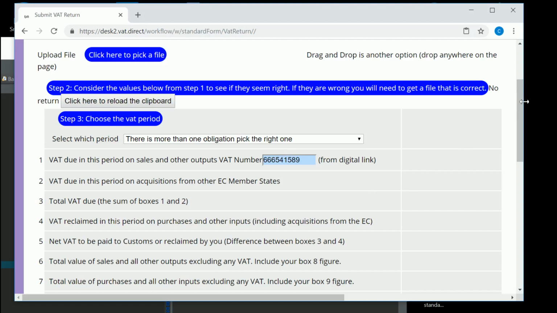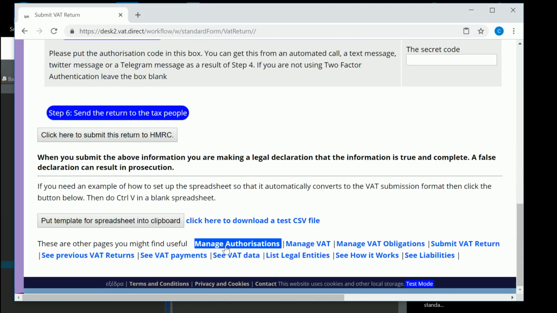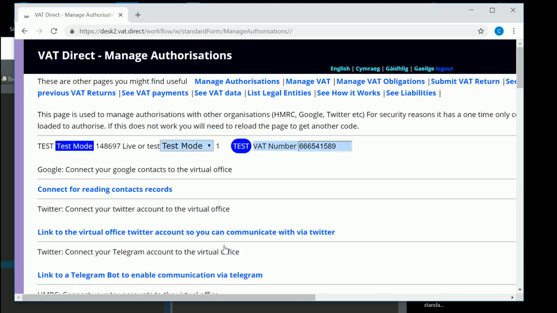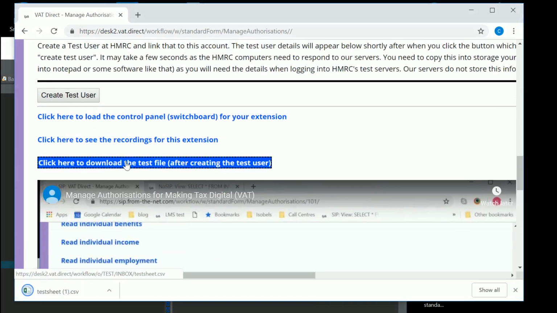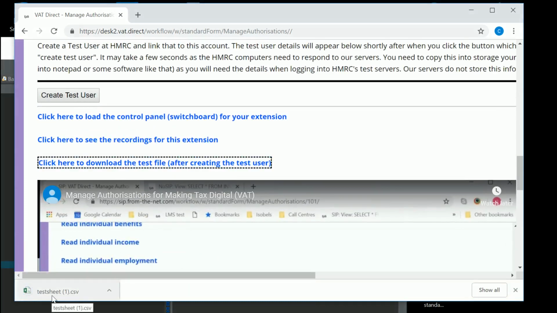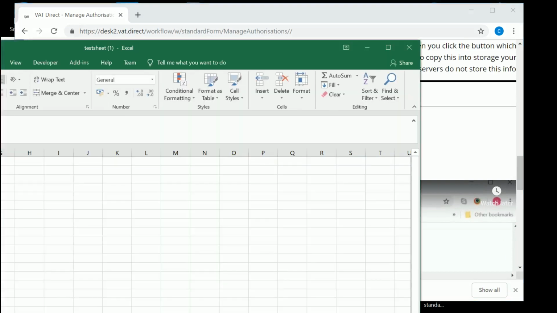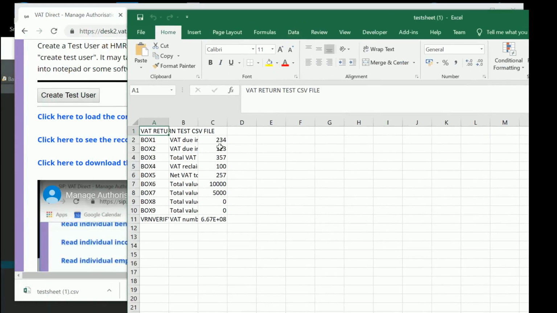Now on the Manage Authorizations page, it has a useful thing at the bottom where it produces a test file, and we can download the test file and load it into Excel, which I'll bring onto the screen here.